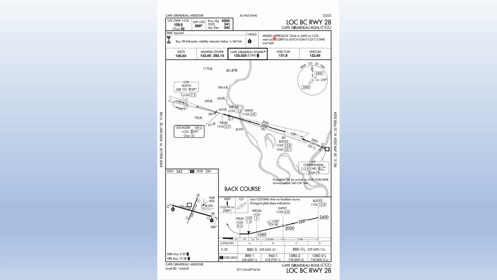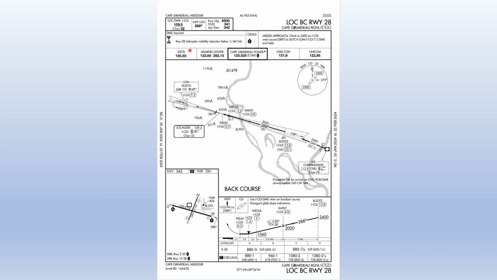And then it tells us the missed approach procedure is climb to 2400 straight ahead on the ICGI West course, which would be your front course. So we were talking earlier, you're going to get reverse sensing if you're tracking a front course outbound. Well, the missed approach for this, we need to track a front course outbound. So we need to be aware that we'll have reverse sensing while we're doing that. And then it says we'll go to Dutch locator outer marker, which is this NDB out here. And that's also at the ICGI 7.2 DME. So 7.2 DME from the localizer transmitter, and then we will hold at that point.